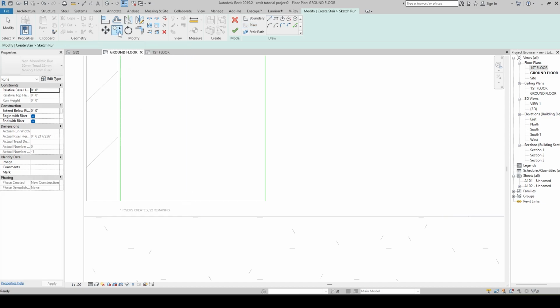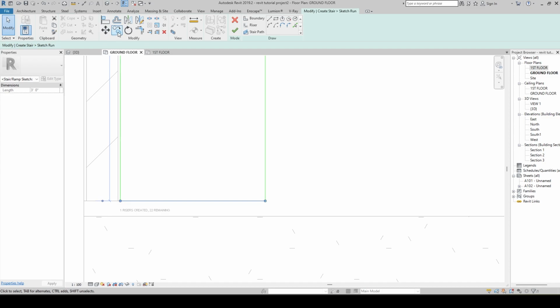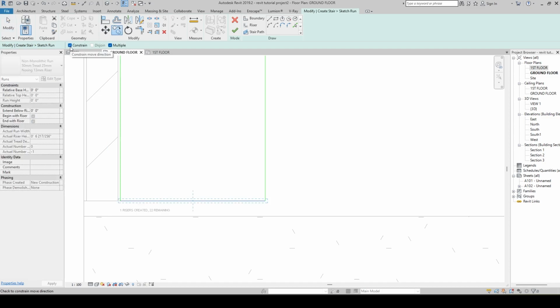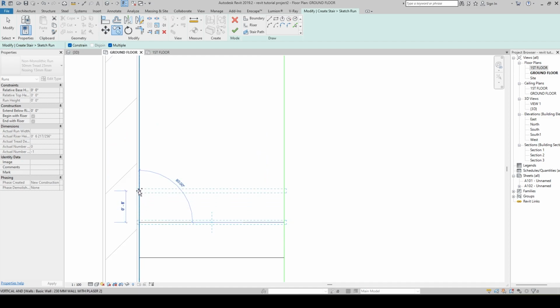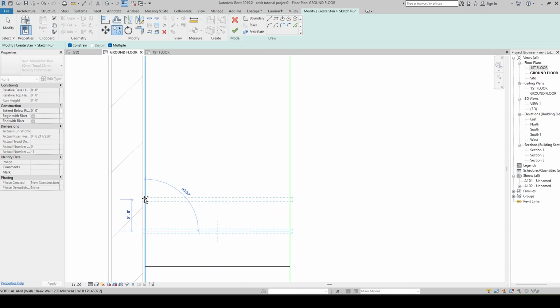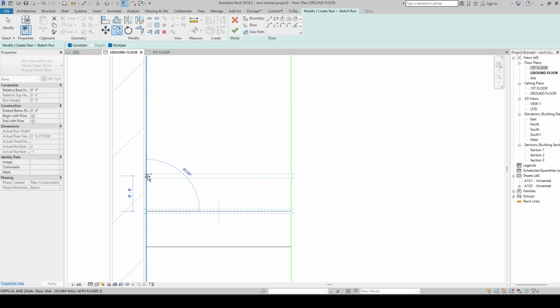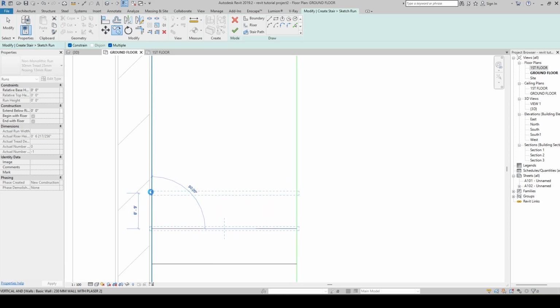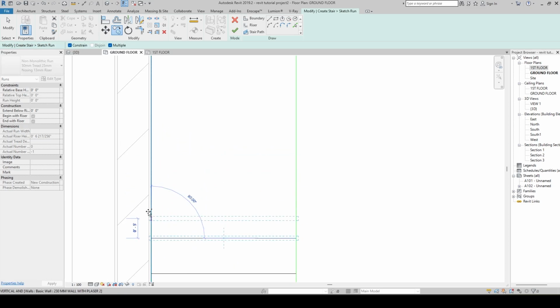Now I need to create the copies. This object, I want to create the copy. Make sure that you have enabled the constraint as well as the multiple. So now I enter somewhere here. I'll give the width as 8 inches, or maybe 9 inches. The same way, 9 inches, 9 inches, or maybe you can go up to 1 foot also, fine. Now I'm just keeping it as 9 inches, 9 inches, 9 inches, 9 inches.